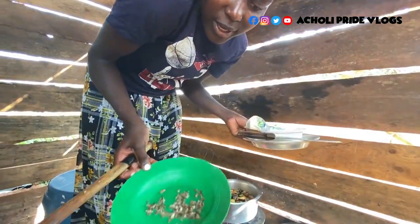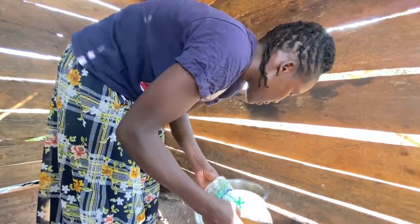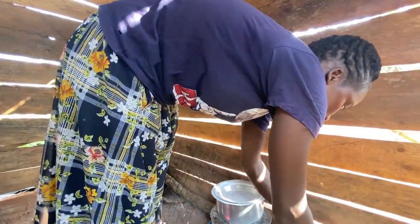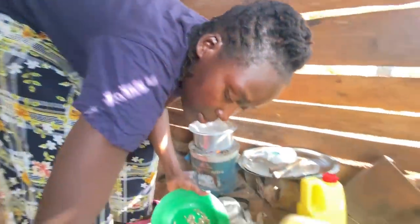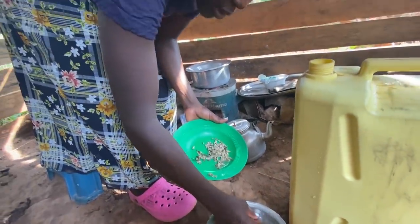I'm going to pour this to my chicken. They eat that. So let me just leave this one here to cook and get it ready as I go and feed the chicken with this, and also these other particles remaining down here. There's some, I think you can see this. I'm taking it to the chicken.